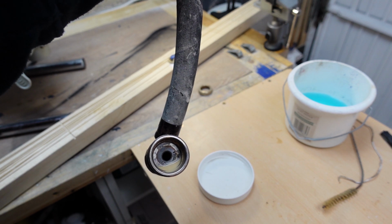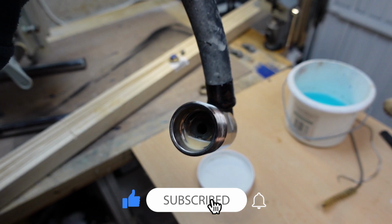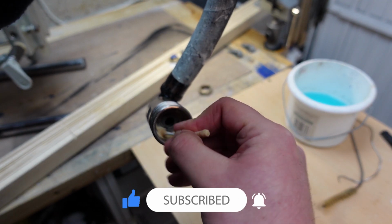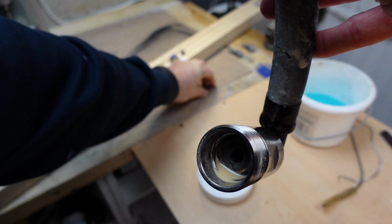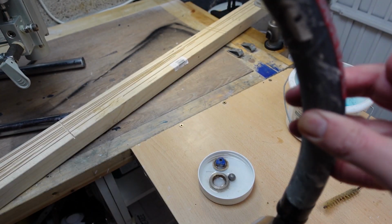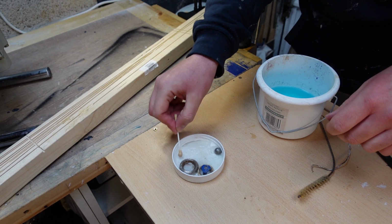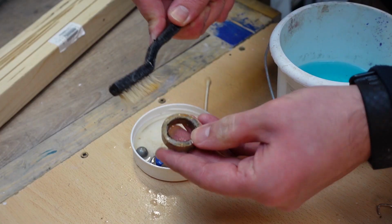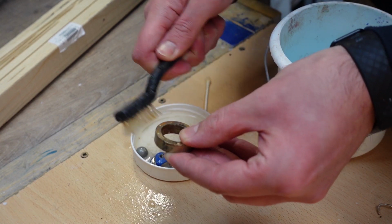So all I've got here is I've just poured some acetone in, a really tiny bit, and I'm just rotating with a little earbud just to clean it. And then I've got some acetone in there, which I'm just going to plonk the ball in, and the cage, and just quickly clean it. It should really dissolve it quickly. There we go. Should have gloves on, but it's only quickly, and just to show you.